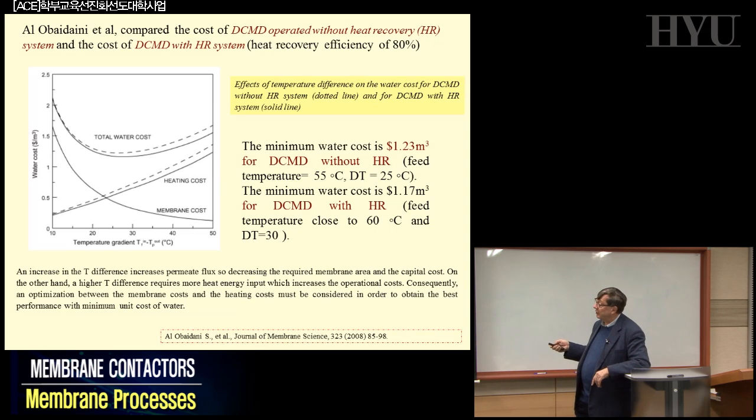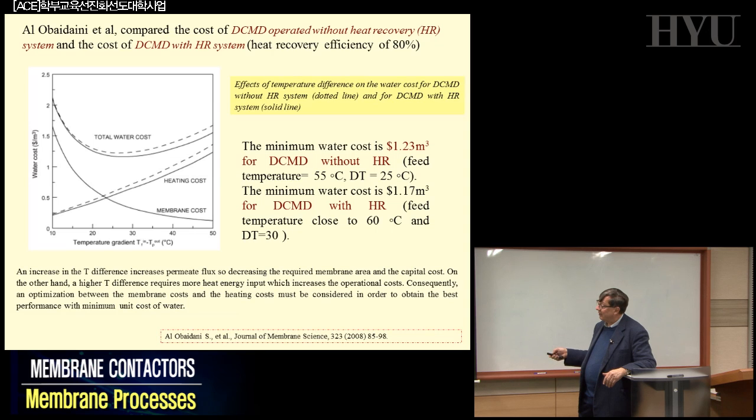But if you just analyze now the cost of water production, as we were mentioning before, that the water cost as function of temperature gradient in the system, you can see here, just because of what we were mentioning, there's a problem of membrane cost and there's a problem of heating cost. For sure, if you are giving more energy, if you are warming up, you increase, remember, this energy efficiency. However, and you are decreasing membrane cost, because if you are increasing transmembrane flux, you can, for the same productivity, you can reduce this membrane surface necessary.